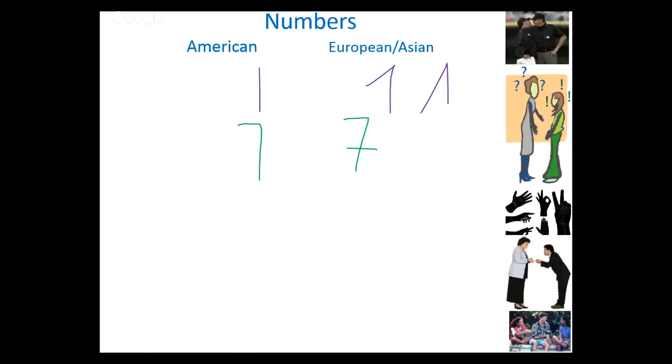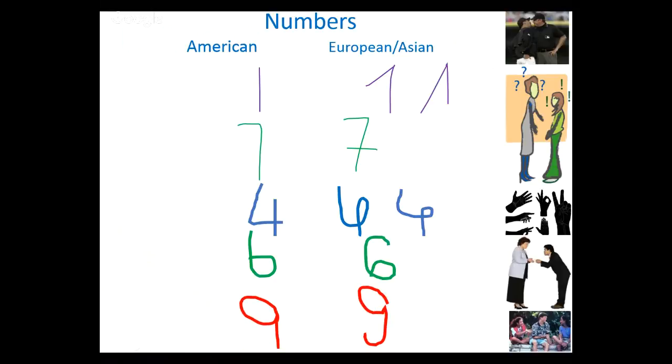And if you're an accountant, if you're talking about a contract, it may be a huge difference in the number of dollars or euros or whatever the currency you will get. Now, American 4 is like this, whereas the European 4 is like this. But the European 4 looks to Americans more like a 6. When I show this number to Americans, they say, no, that's a 6, that's not a 4. Whereas Europeans, Asians say, no, that's a 4. And that's the 6 in America, so it doesn't have that hook on the top. And that's the 6 in Europe, Asia. I don't know much about Africa or Australia, but I imagine it would be more like European rather than American. The same thing with 9. American 9 has a straight line on the bottom, whereas the European 9 tends to be more like a hook. So, little thing, but big difference.